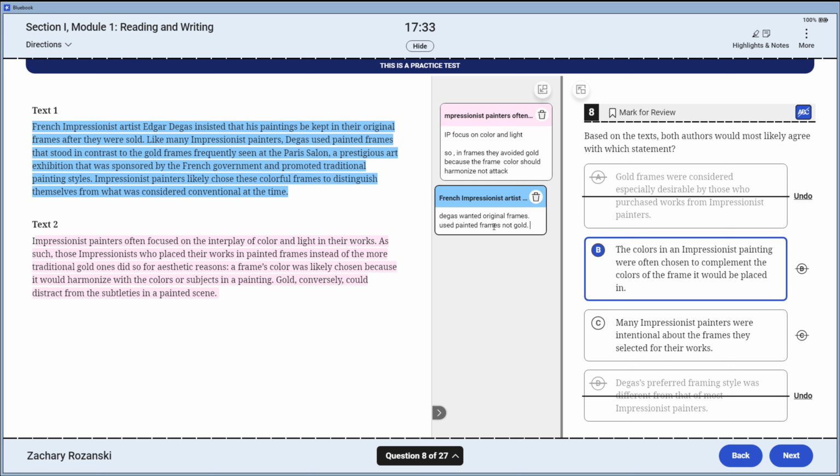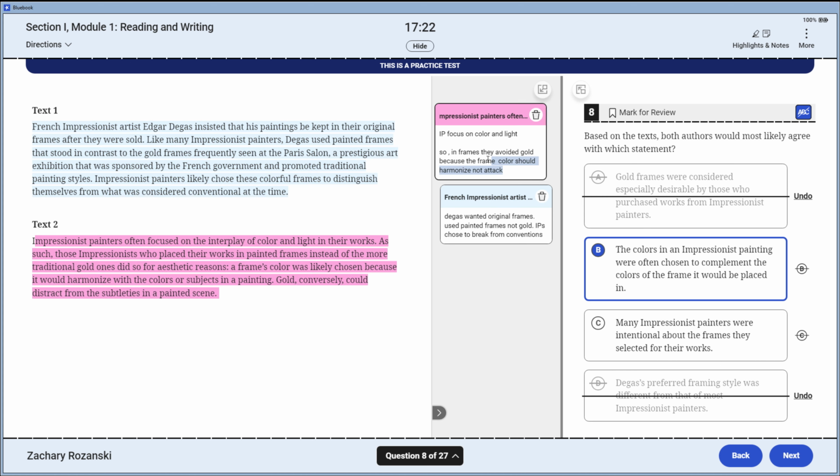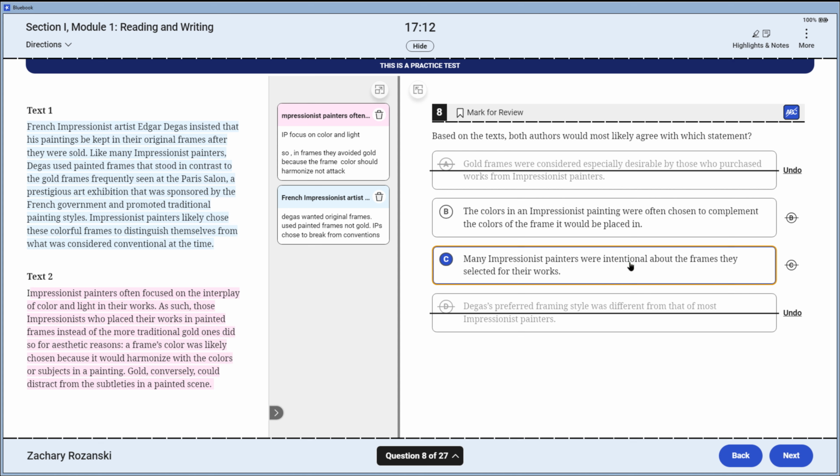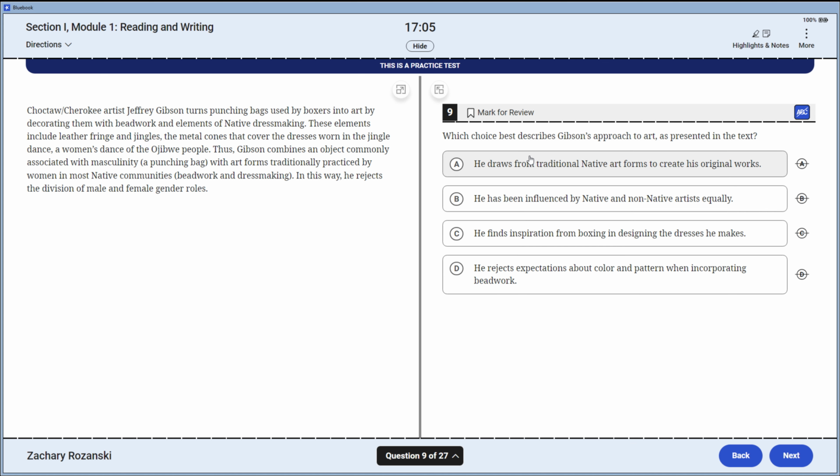We keep reading. Promoted tradition by the person. Impressionists chose to break from conventions. So this is a different justification. We had harmony versus, well, we just want to be a little different, edgelords, and I support that tremendously with our visual artists. Go for it. So looking at the answers, one of these was too narrow. All we have is the notion of intentionality. We want it to be different, or we didn't want to conflict with the colors of the painting. Both of these are absolutely perfect.